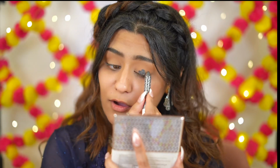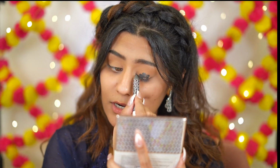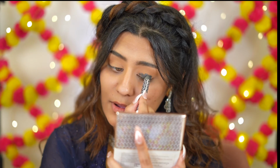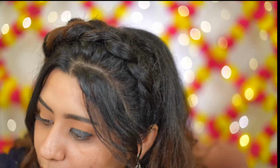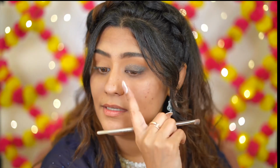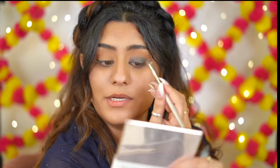By the way, I love these eyeshadow sticks from Kay Beauty. They are so nice and you only need 1-2 and you'll be good to go. You don't need a full eyeshadow palette. I am now going to take a flat brush and blend this out. It has glitter particles in it which looks like a very pretty eyeshadow.